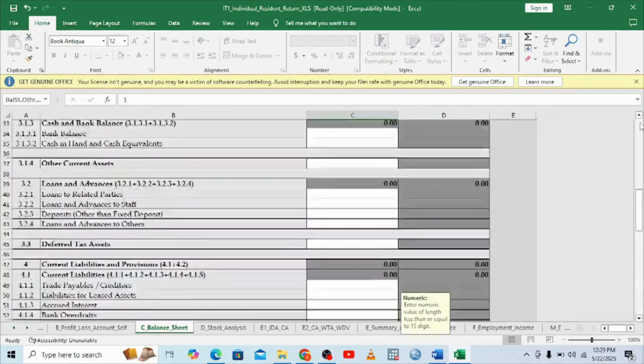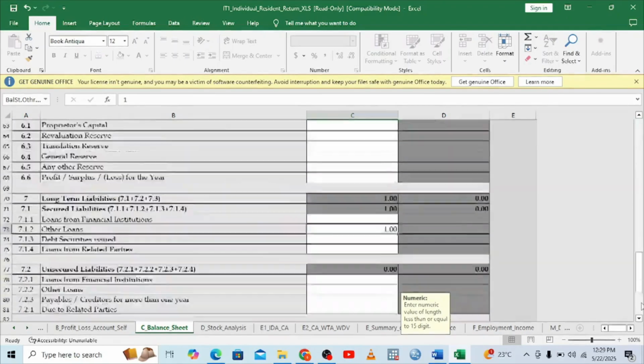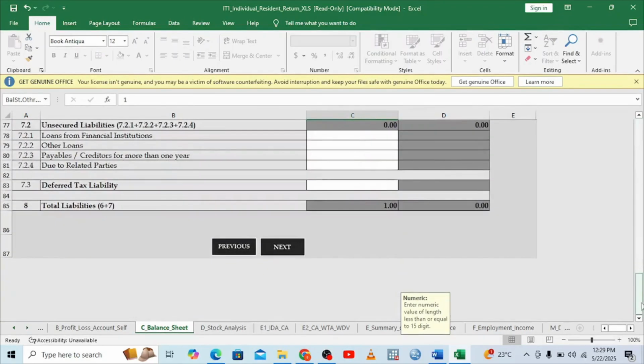You can see automatically my balance sheet is balanced. This must balance. There is no bargaining. It must balance to 1. You can see my assets are equivalent to 1 and my liabilities are equivalent to 1, since I don't have information about my client's total assets and liabilities, which must be equal. Here there is no bargaining.